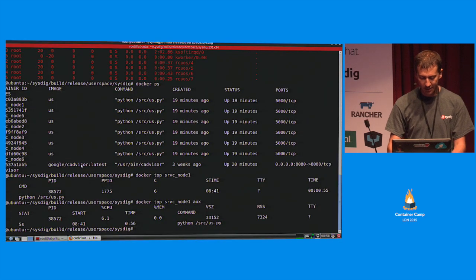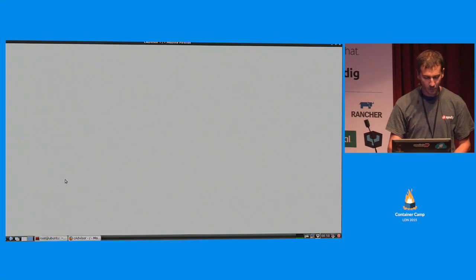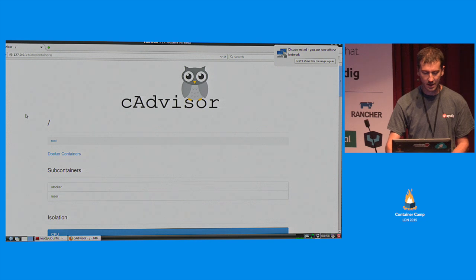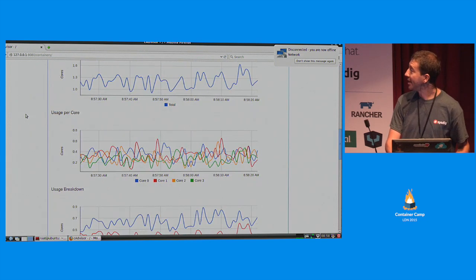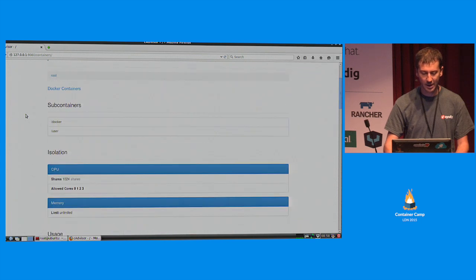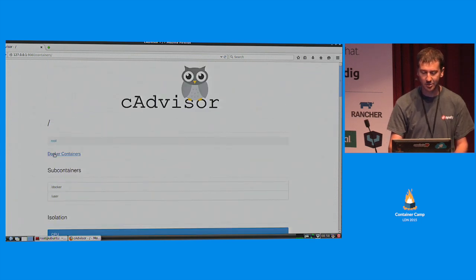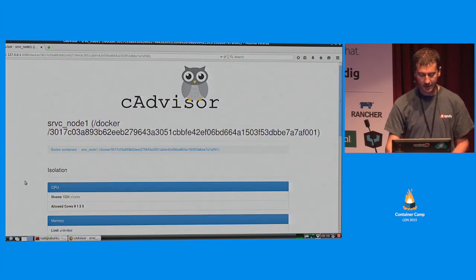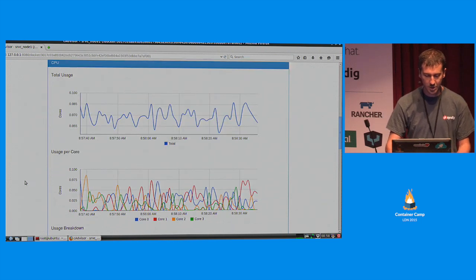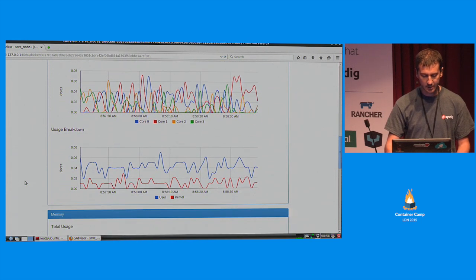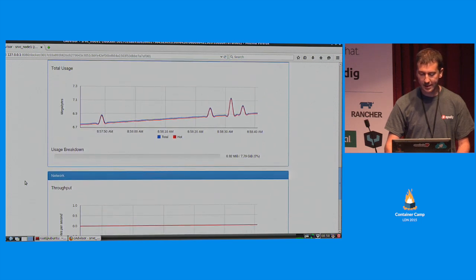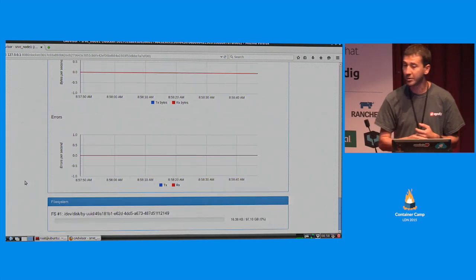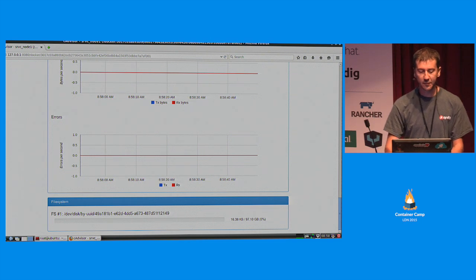So if we go back here and we try to open that user interface, as you can see, cAdvisor gives me a bunch of semi-real-time metrics for my host. But the interesting thing is that I can click on Docker containers, and I get a list of containers. I can pick one. And now I have CPU usage, memory, network data, network throughput for this specific container, file system utilization, and so on. So, nice user interface.